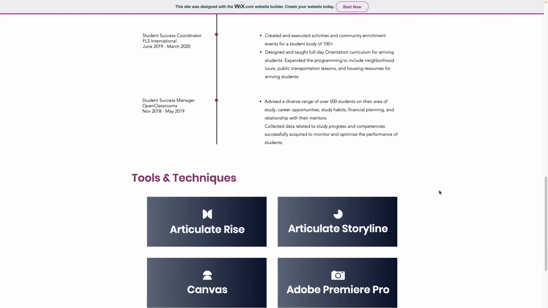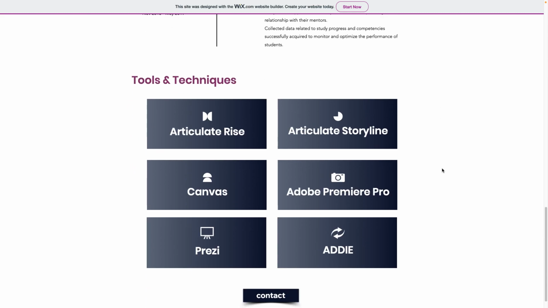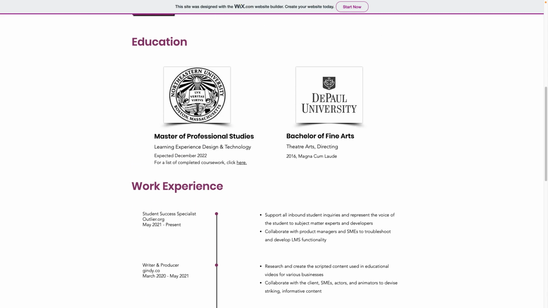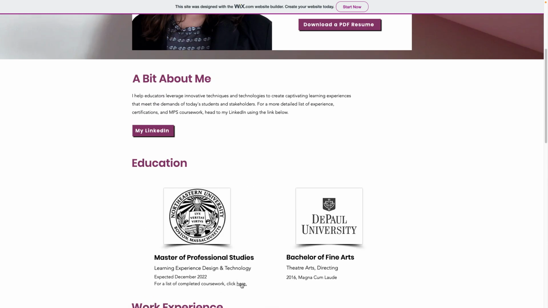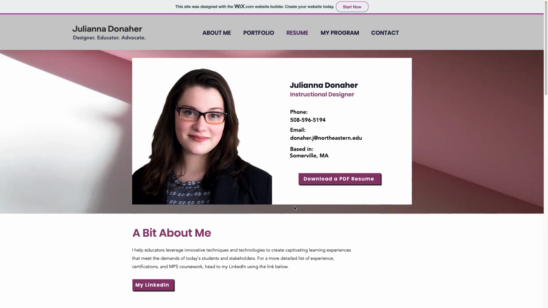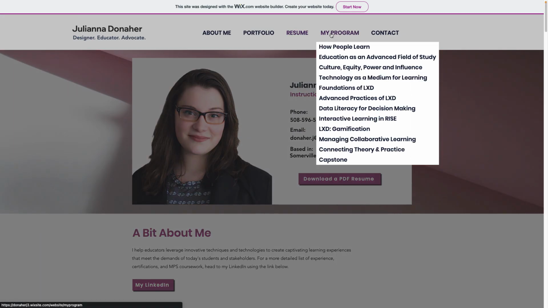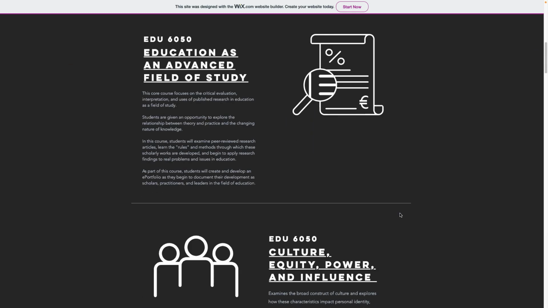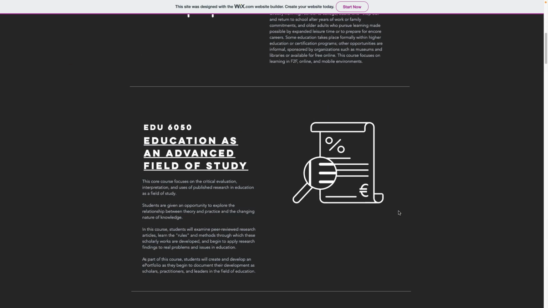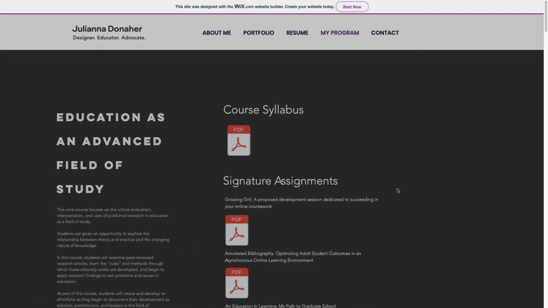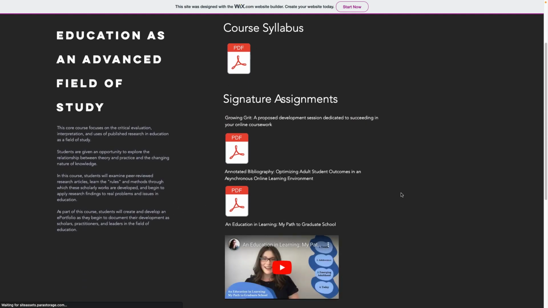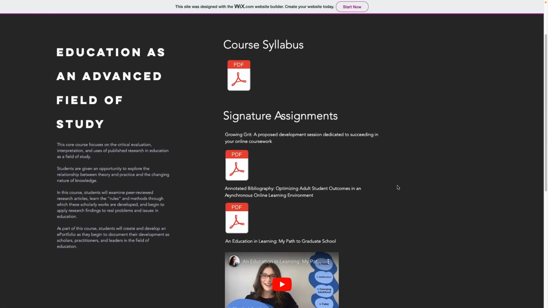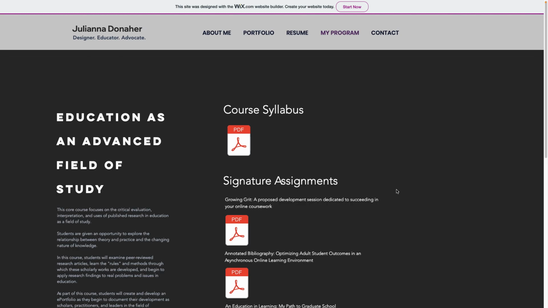which headlines all the information you would have in a PDF, but again, it presents it in a visually compelling way, an interactive way where you can click on each thing and go to the program itself. This would always bring someone to the My Program page, but for our purposes, we'll just jump to it right now. And this is similar to the portfolio. It is a list of each course, and if you want, you can dive into the project page or the course page and interact with different elements and signature assignments.